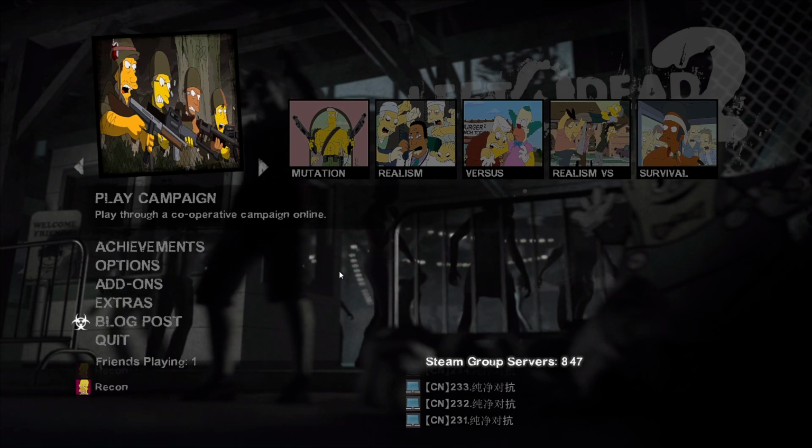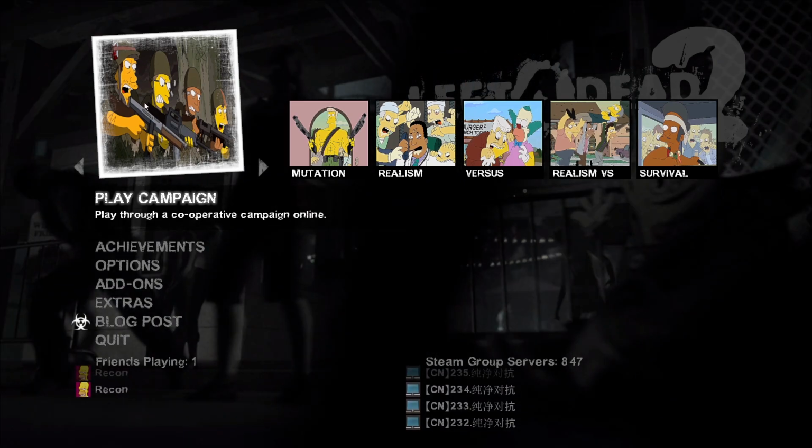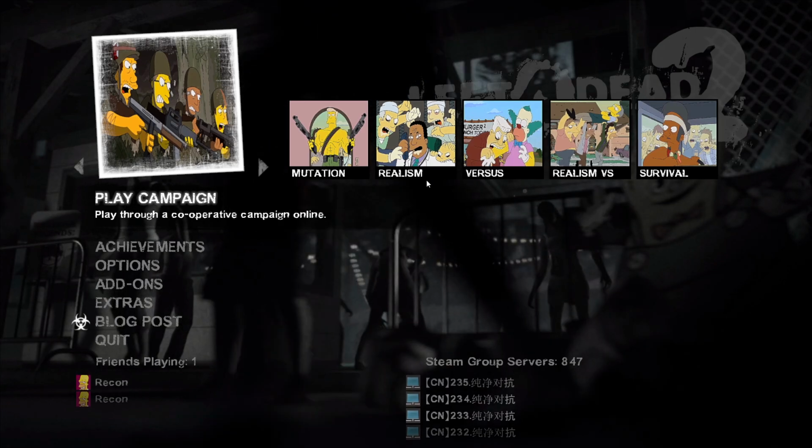Today we're going to be playing a little bit of Treehouse of Horror. As you can see, I got some mods for Left 4 Dead, some Simpsons mods. That's from the Muncher episode. As you can see, a lot of this looks different.